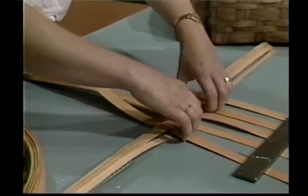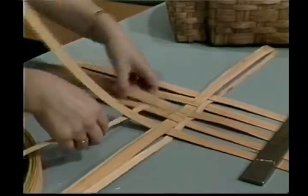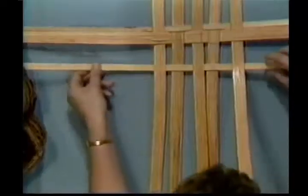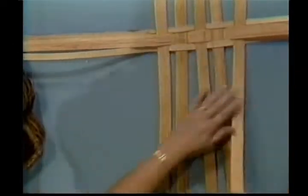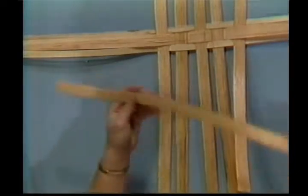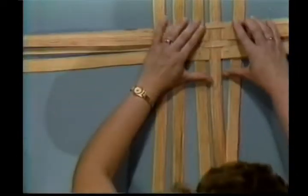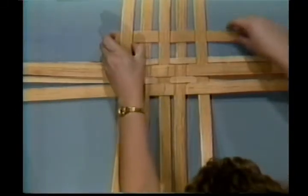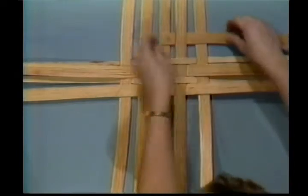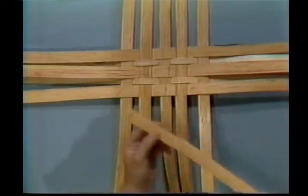Pull this one down tight. We have another one across here — pull that one in tight. Now come back in and get another piece of 30 and weave this one in. And another piece at the top here. It has to be the opposite of the row before it. This is just a basic basket weave.